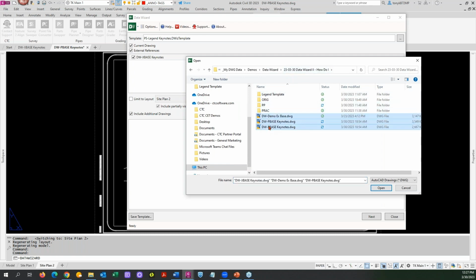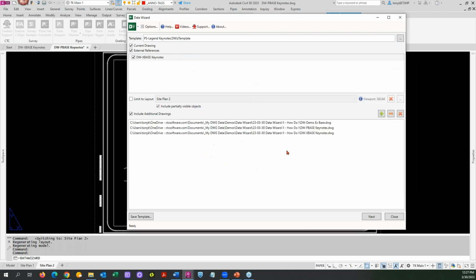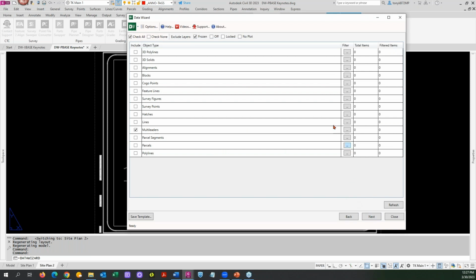Let's just do this real quick. I'm going to open those, and I'm going to move on to the next screen. Let's do a quick check all, so I can always reload that one. And a refresh to show you now what it's finding in those other drawings.